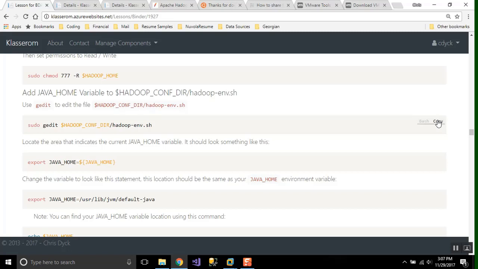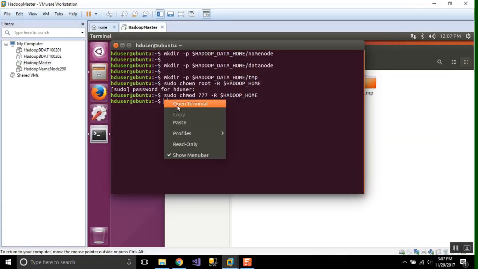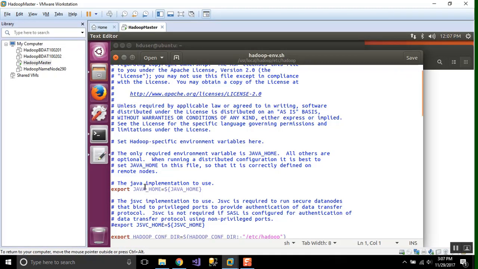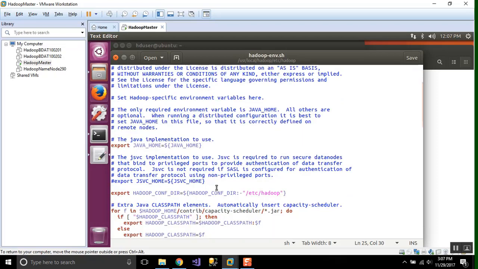The next thing we're going to do is edit the Hadoop environment shell file. So I'm going to use this command to open that file. Okay. And in particular, you're going to find this Java home export. Now you see here the obvious thing is that this should be using the Java home environment variable that we used earlier.